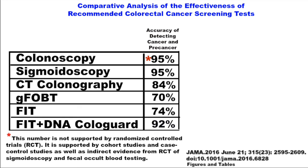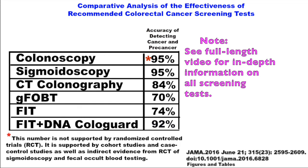Here is a chart I put together so you can compare all of the screening methods available to you and how effective they are by percentages — it shows the accurateness of each test's ability to detect colon cancer and pre-cancerous adenomas. Please keep in mind that there were no randomized controlled trials to prove the accuracy of the colonoscopy number. The 95% accuracy number in the chart is based on cohort studies and case control studies, which can contain bias, and are not considered as reliable as randomized controlled trials.